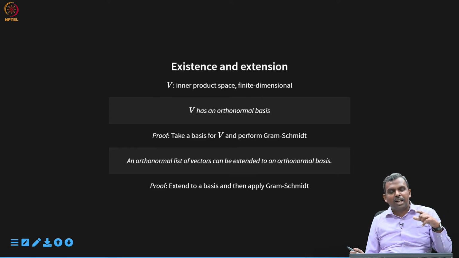What will happen when you apply Gram-Schmidt? The initial set of orthonormal vectors will not change. The reason is Gram-Schmidt is going to keep doing these dot products and all of them will remain the same. If you already have orthonormality, why will Gram-Schmidt do anything? It will not do anything. Only afterwards it will start making it orthonormal. So you will have an extension also possible.